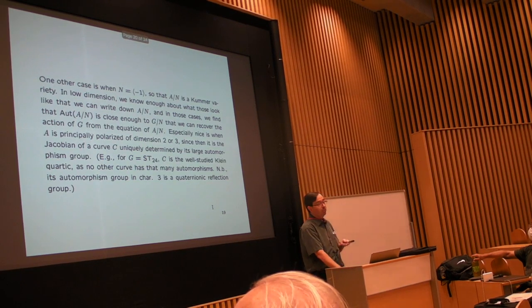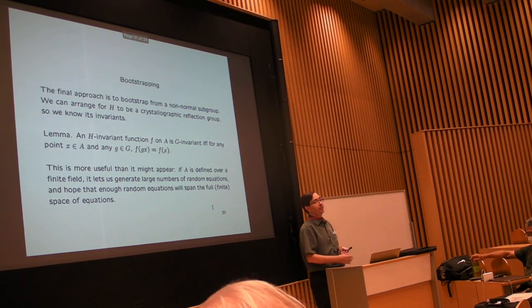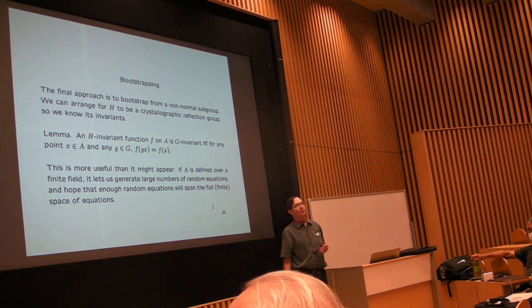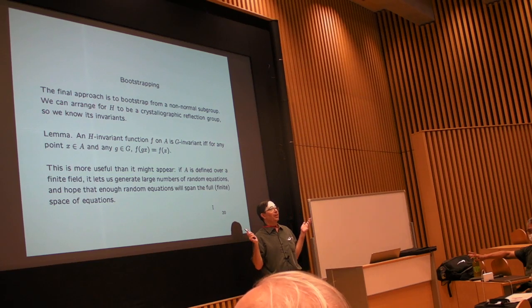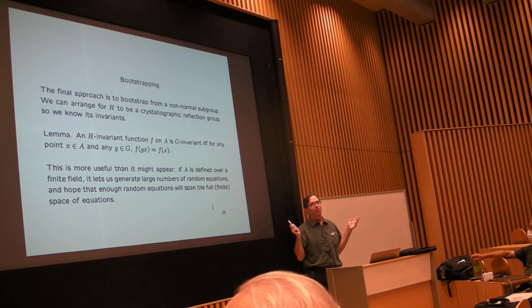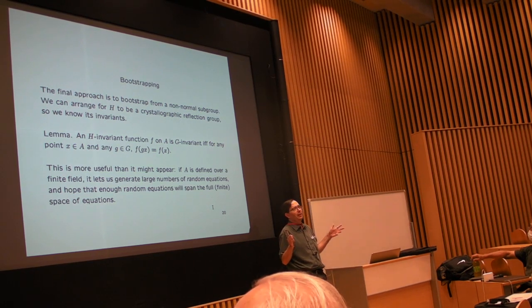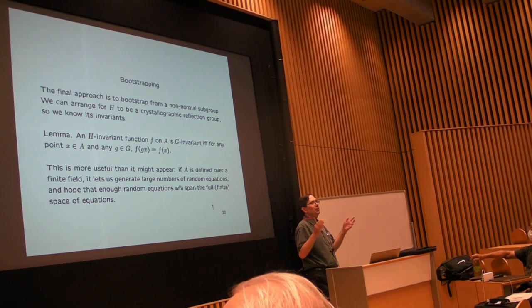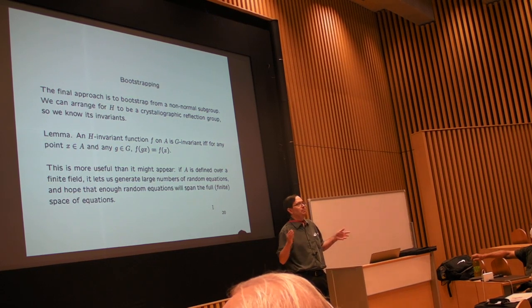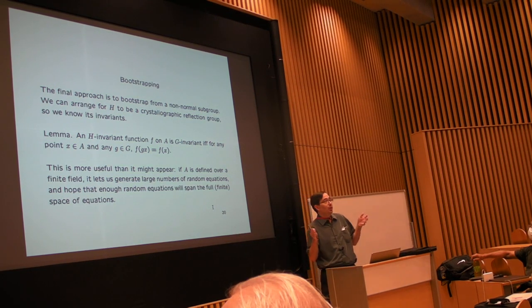But this only works in low dimension. Because we really don't know what abelian varieties in dimension 6 look like, even if they're principally polarized. And even in dimension 5, where we have some idea what they look like, the description we have isn't actually canonical, and so there tends to be multiple ways of describing it, which does not work well with groups. So we do one more approach.